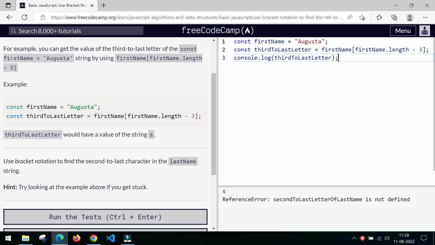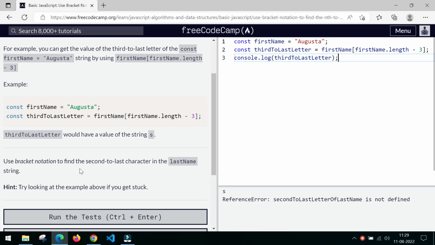What you have to do is the total length minus 3. If you give total length minus 3, that index will access the third letter from the last. So that is what they have done here. I hope you have understood.